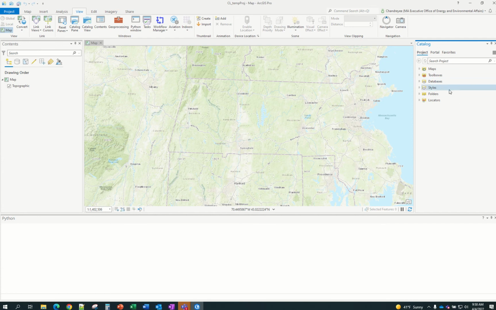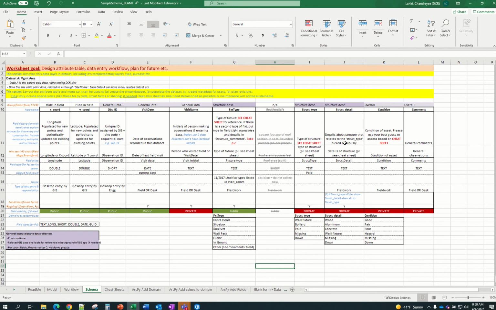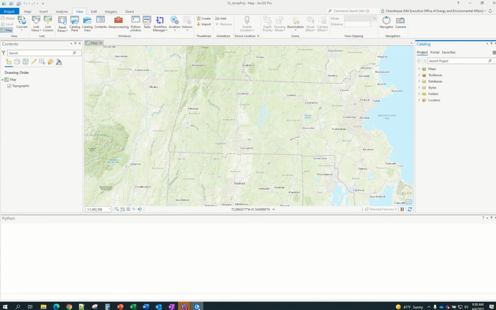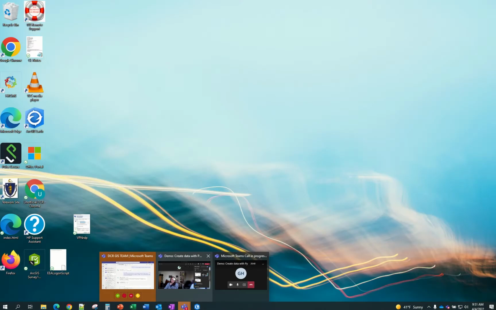You would create your file geodatabase, and you would create your feature class. You would add fields one by one and add the domain codes one by one. This method makes it a lot easier, a lot more foolproof, no typos, and you can go straight from this to actually creating data. The third step would be to publish it to ArcGIS Online if you needed to, or it could be something for desktop analysis.